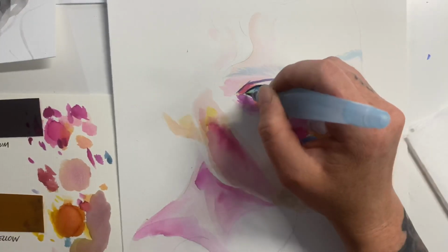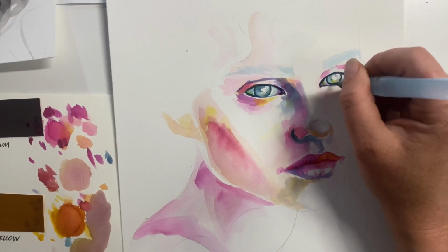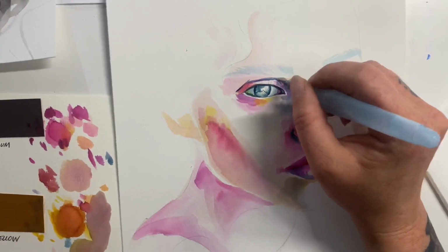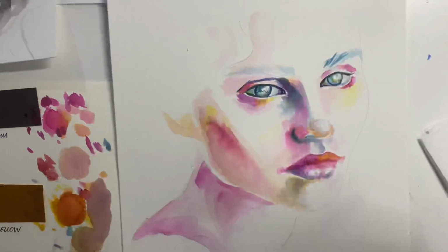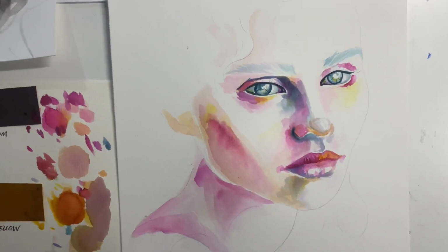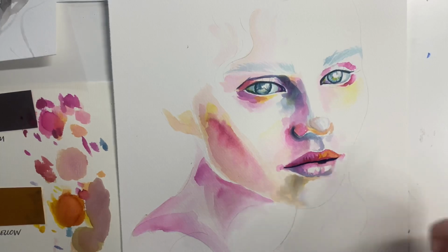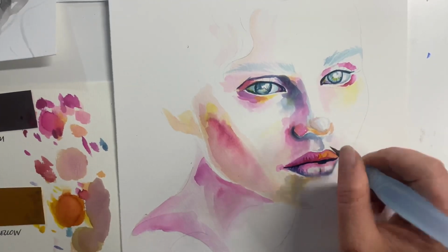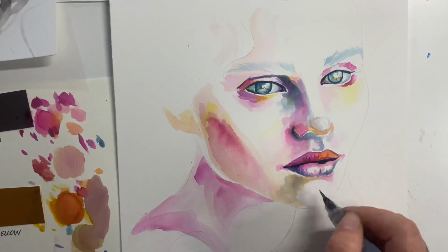With anything with these larger watercolors, there's always going to be a lot of paint on the page, and you might get stuck working on the lips, just doing the lips for like 20 minutes. The best advice I can give you is, when you think "ooh, I like that," stop working on it. Rotate your painting and work on something else for a little while, then let that layer dry so you can see exactly how the paint is going to stay on the page before you add your next wash. As my lips are drying, I'm working on the eyebrows and the eyelashes, not eyelashes yet, but defining the eye shape and putting those first layers of the blue for the eyebrow hairs. Now that I know the lips are a little dry, I can go back and start working on them again.